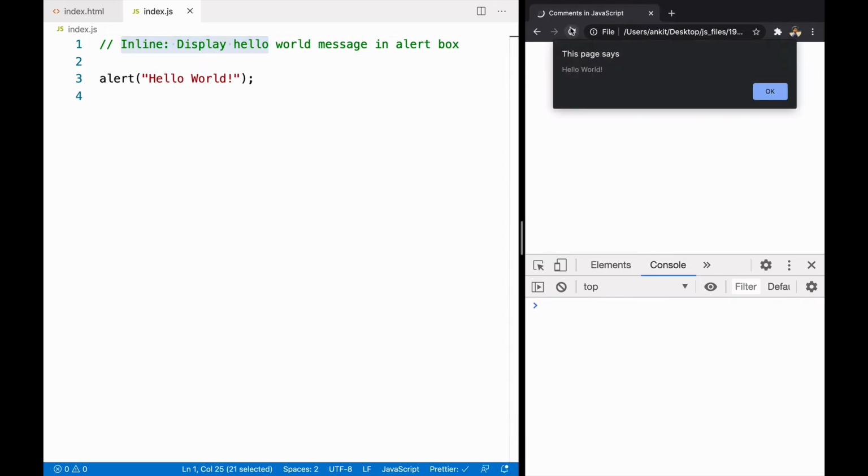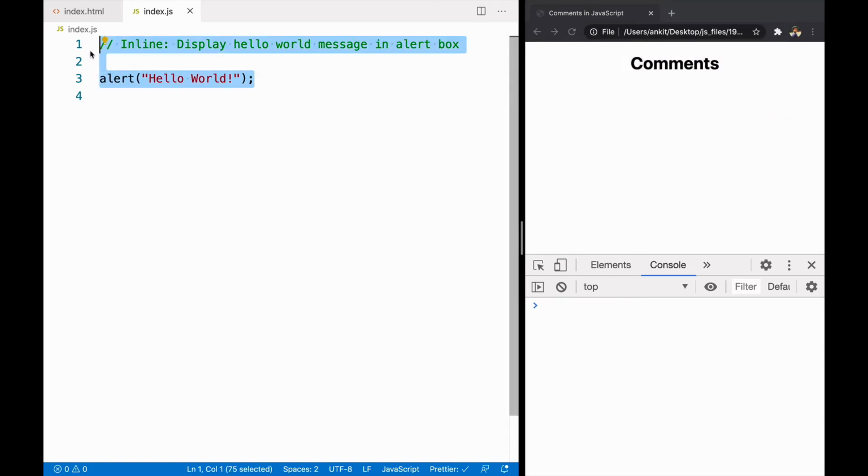If we refresh this page, now the code started working, because as soon as the system sees these two slashes, it will understand this is for the user, and this is for me to interpret the code and display some output. You can also use an inline comment next to the code. Something like, I want to write some message here, I can just use an inline comment by following two slashes, and say something like test comment.